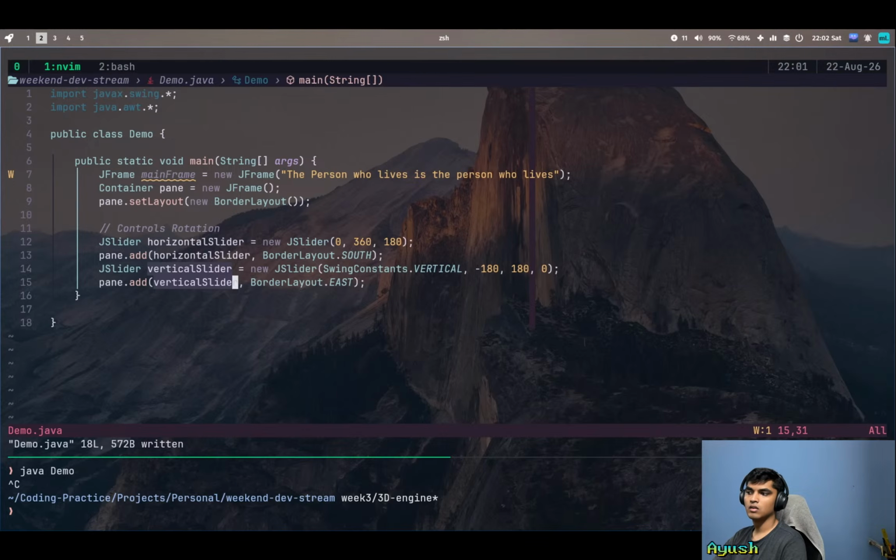Let's see. Okay. Yes. 400 by 400. Oh, great. I don't see the sliders.